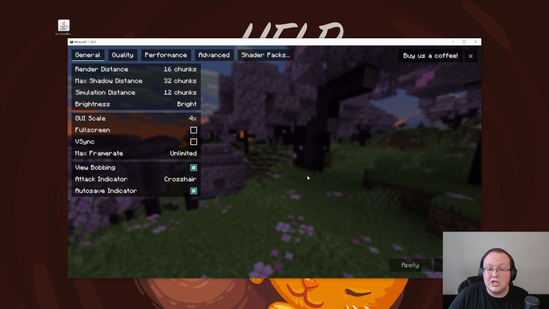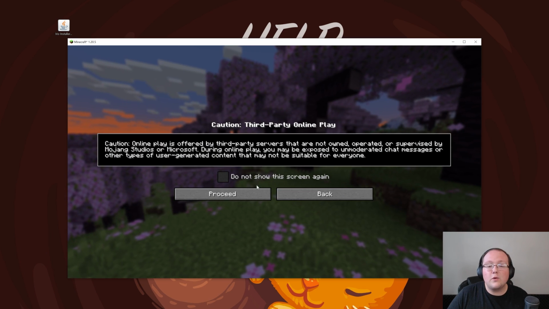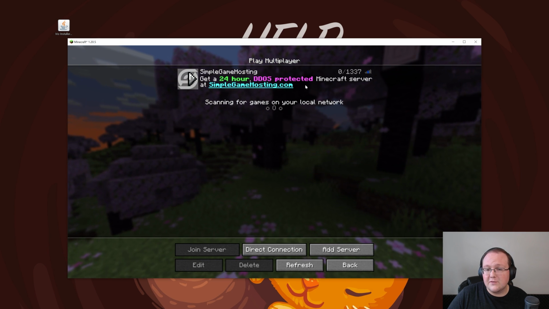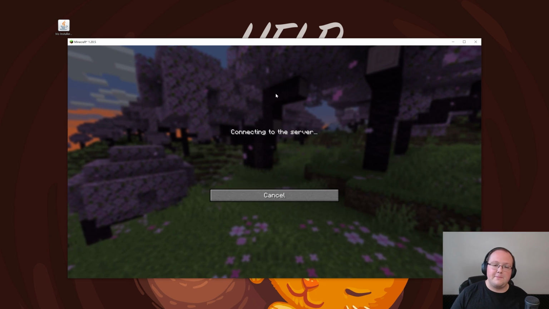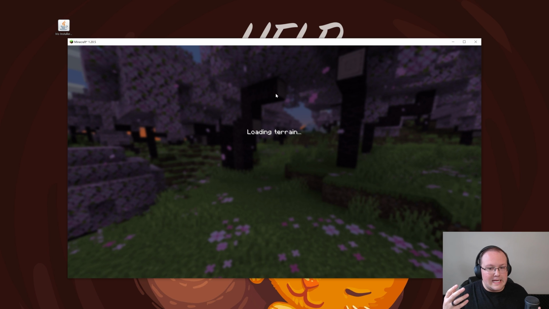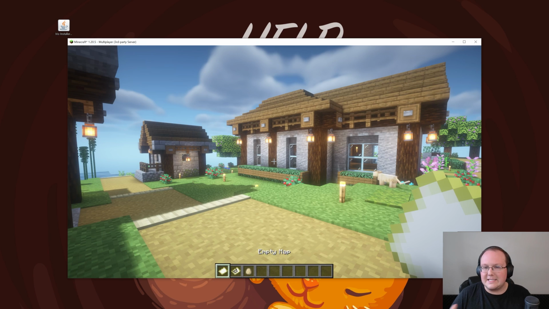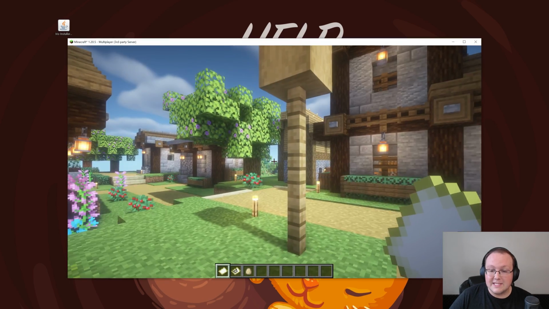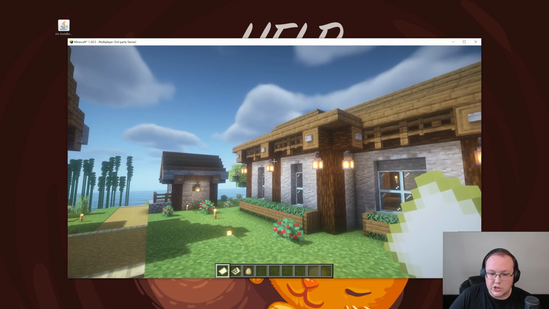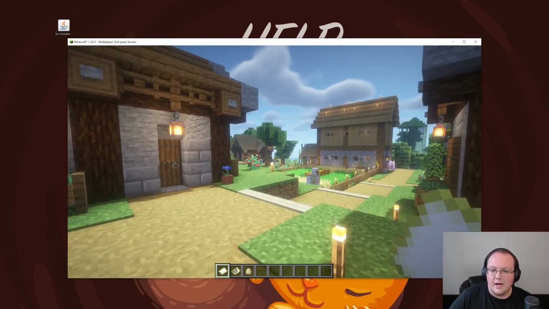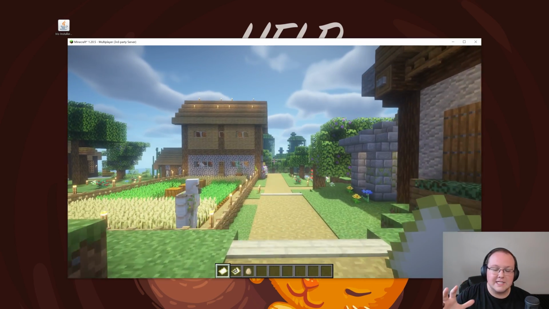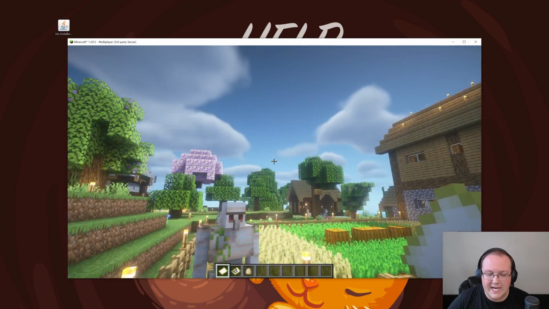Nevertheless, let's jump in game to show you this is working. Of course, we use it on a Simple Game Hosting server here because it's just the best way to play Minecraft, in my opinion. And once we're in game, it's actually pretty easy to switch shader packs and test them out live instead of having to just guess what these look like. But here is BSL Shaders. Truly amazing. One of my favorite shader packs, honestly, kind of ever. Top five list for sure, if not the top two or three shader packs.